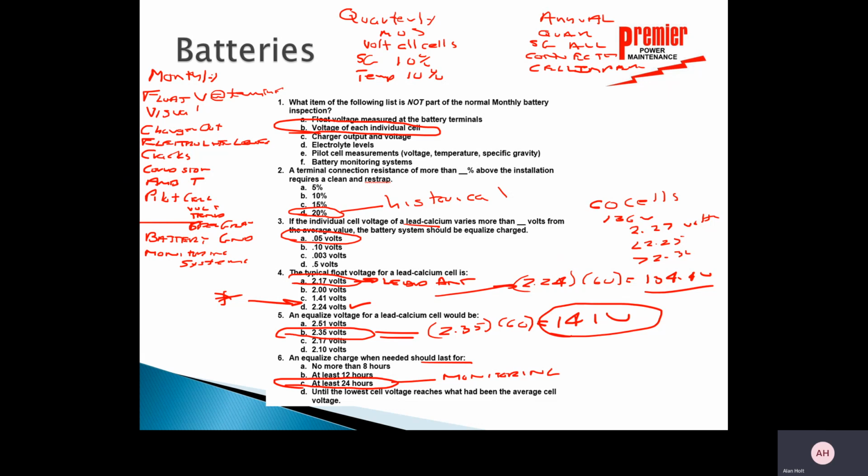Second thing is you actually want to be watching that cell that's low or that cell that's high, and make sure that it is approaching the average, which should be 2.24 volts per cell, or get it within that 0.05 volt range. If it doesn't do that after 24 or 48 hours, we may need to go back and put a single cell charger just on that one battery cell to try to bring it up by itself. Because if it's not taken care of, that voltage variance will continue to increase, which basically means all the other cells will have a little higher voltage, and this will be lower, and the battery capacity will be greatly reduced.